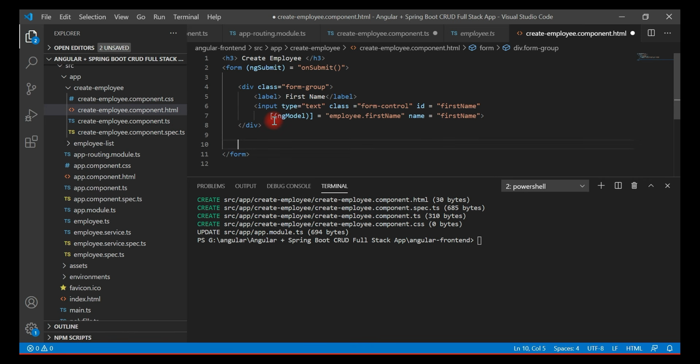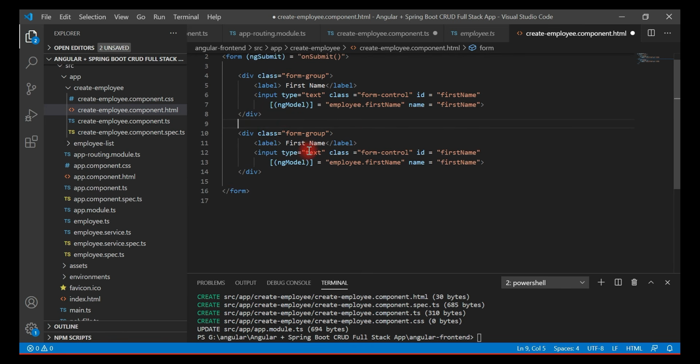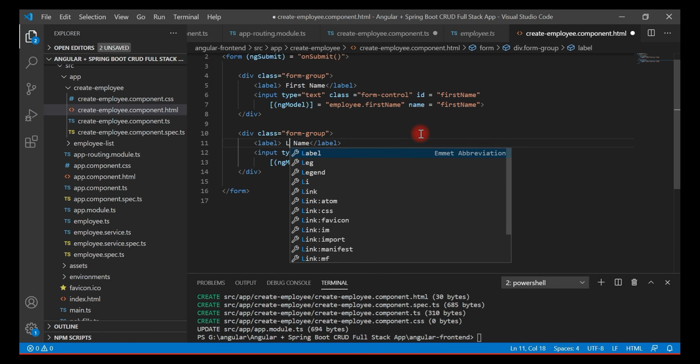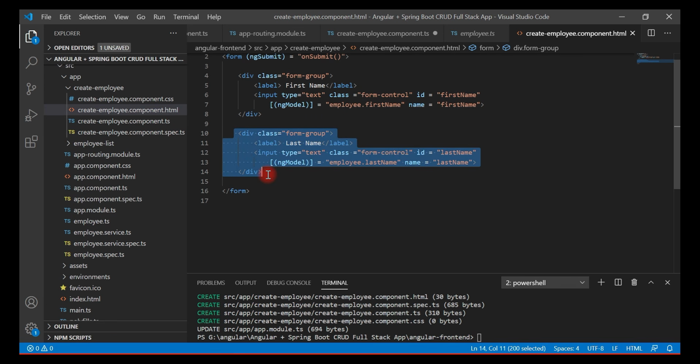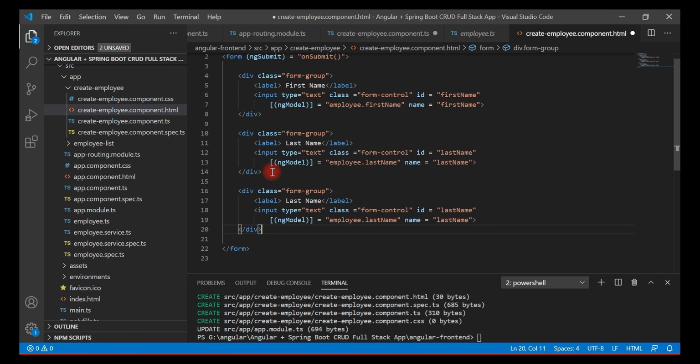Let me copy this div and paste it here, and let me change the necessary stuff. This is the last name, and the id should be lastName. Just copy this, and name should be lastName, and property employee.lastName. Well, let me again copy this, and let's define it for email id.